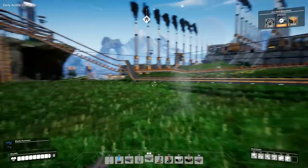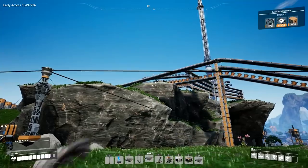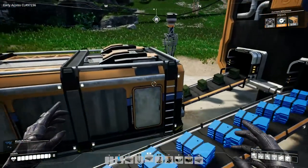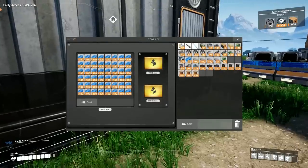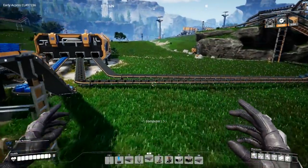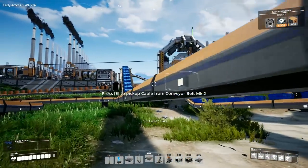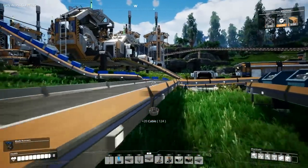Computers are being produced! I think that's the last of the resources we need. Not seeing the screws come through yet but to be fair that is only a Mark 2 belt so it's not the fastest. We've got power, circuit boards, cables, and plastic — so that's good. I've got a fairly decent amount in here, I'm going to pick up the circuit boards because I'll probably manually craft some computers anyway just to try and get the jetpack. We can produce one — but it's a cable problem. I'll just pick up my cable, it won't take long to refill.